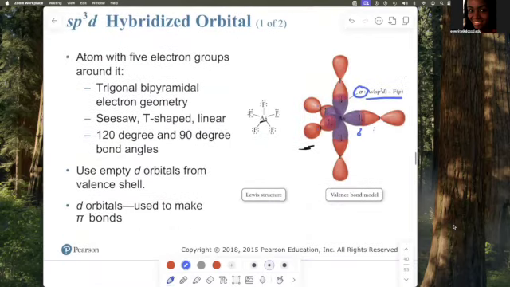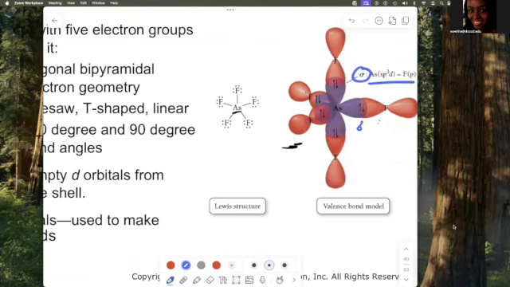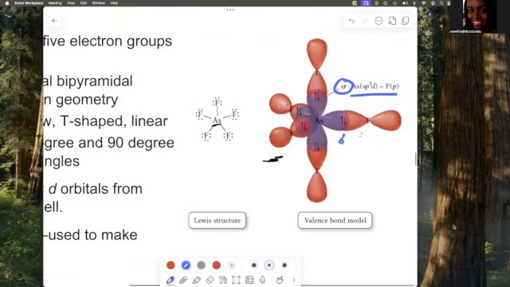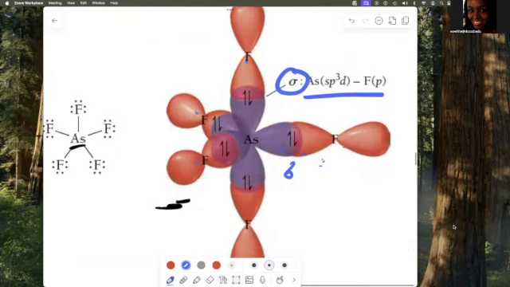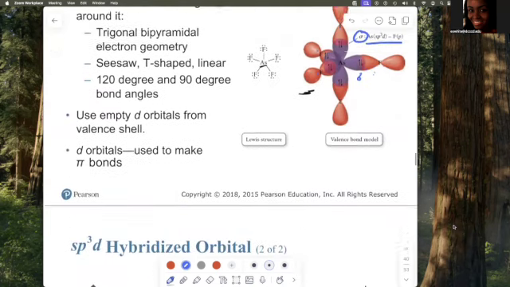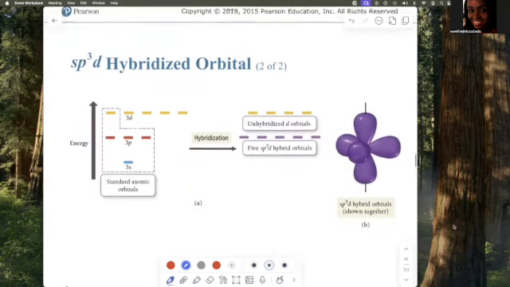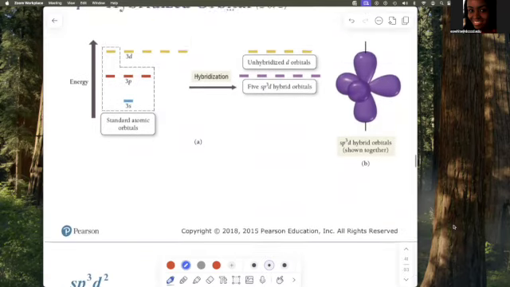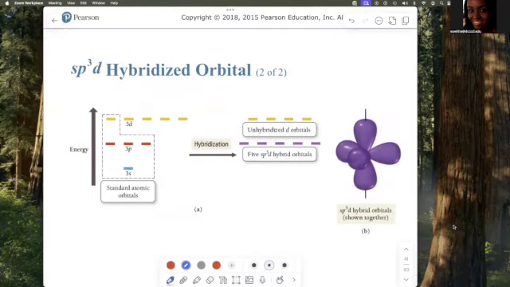So you have this problem here showing you the one that we worked on. You can see how they worked it out here. Our logic wasn't too far off from theirs. They show you the As in the middle, and then they show you how everything works out in the bonds. Once again, I really feel like the Lewis structure anchors you when you're going through this part, so you're not feeling lost, right? Then over here, I don't have to redraw this again.